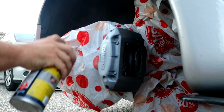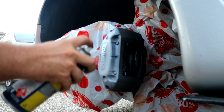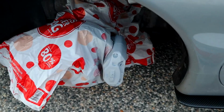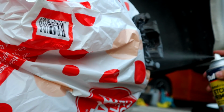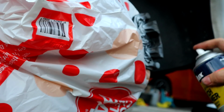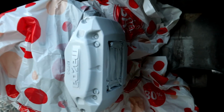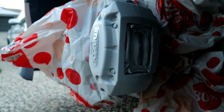I'm also going to be covering that Mazda logo in something different as well, so it's not just going to be silver. We should just leave them nutto grey. So after 2 nice big coats of etch primer, this is what they currently look like. They look so good. Man, I'm stoked.